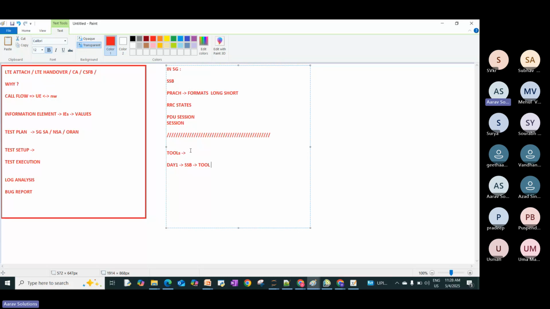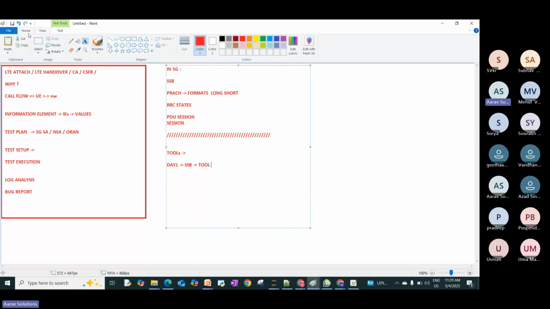It's not like today I will cover some theory concepts for complete LTE, and maybe after one month I will show you in the tool, or after some time discuss the bugs. It's not like that. Hand in hand we will cover the main concepts of a particular feature, how you will handle all these steps, and how you will analyze the log for that feature and scenario in the tools. This will give you the complete picture, the end-to-end flow of a given technology. So guys, understand it in that way.